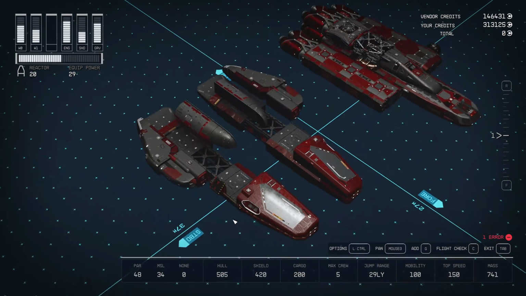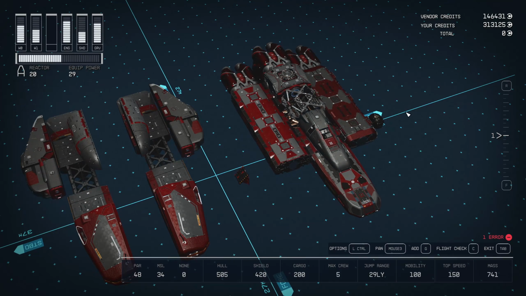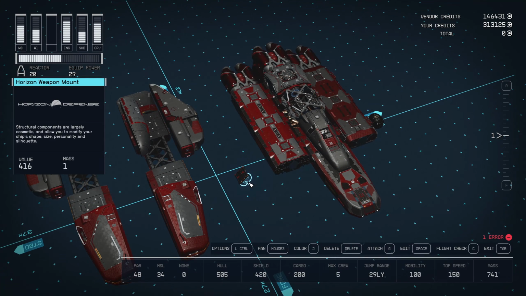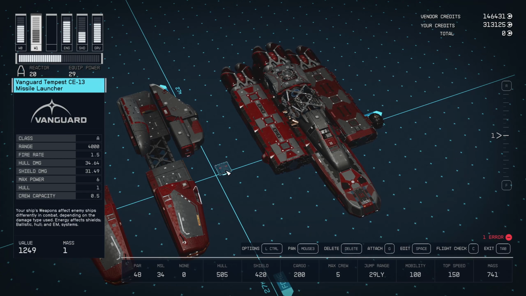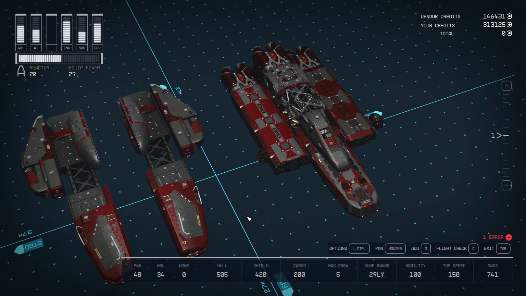Now, we have also a missile launcher on the side here, just so it's more symmetrical. We have something sticking out here and something sticking out over here. The first thing is the weapon mount. This makes it so you can mount weapons on the side of your ships. And we have a Vanguard Tempest missile launcher. You also unlock this when you do Vanguard stuff.